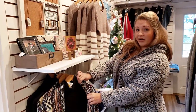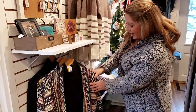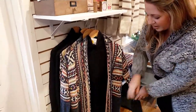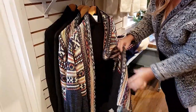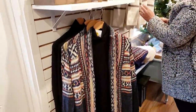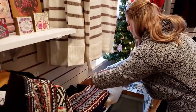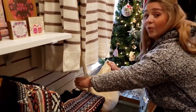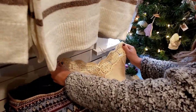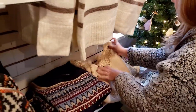I already peeked online and on Instagram to see some of the new sweaters and stuff. And I love this one — like I love fringe, so this is right up my alley. I want that really bad. Really cute sweaters. I saw this one a while back, like a week or so ago, and I loved that it was like a wide shoulder. This is so pretty for a holiday party because it has a little bit more detail going on.